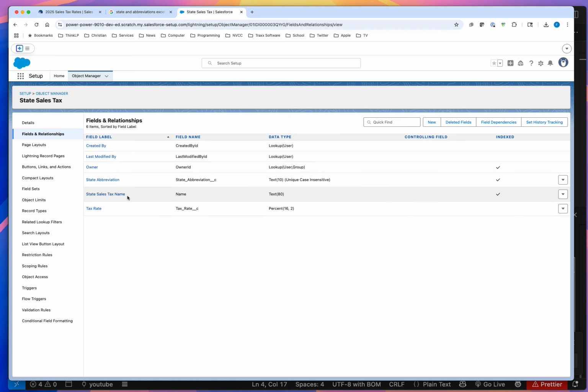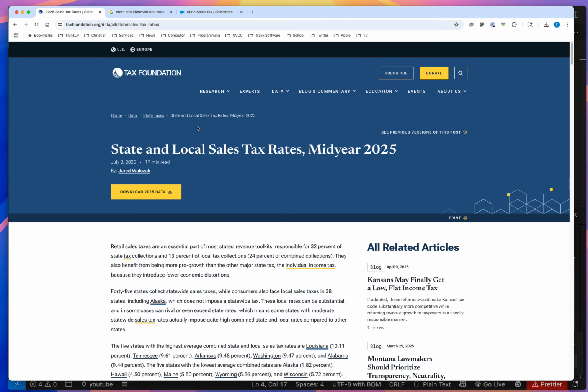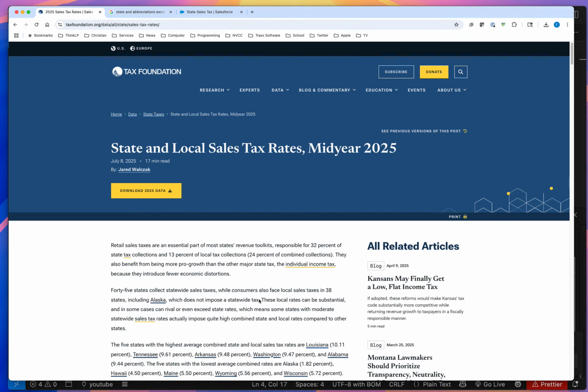Alright, so now we have our state abbreviation and the tax rate. So all that's there. A couple places that I went and searched, and I'll put the links in the description. The first place I went to is the website taxfoundation.org.